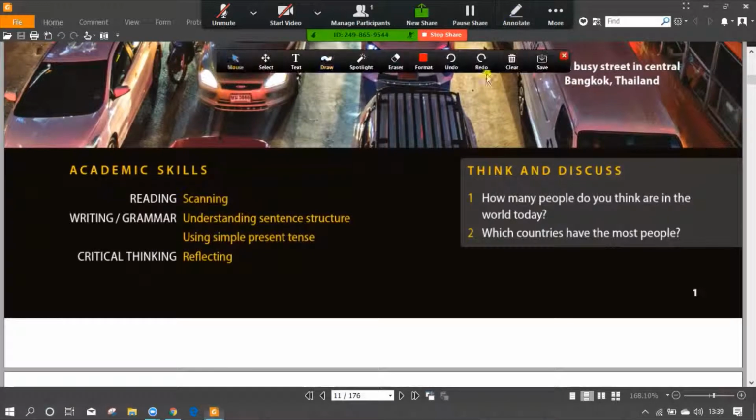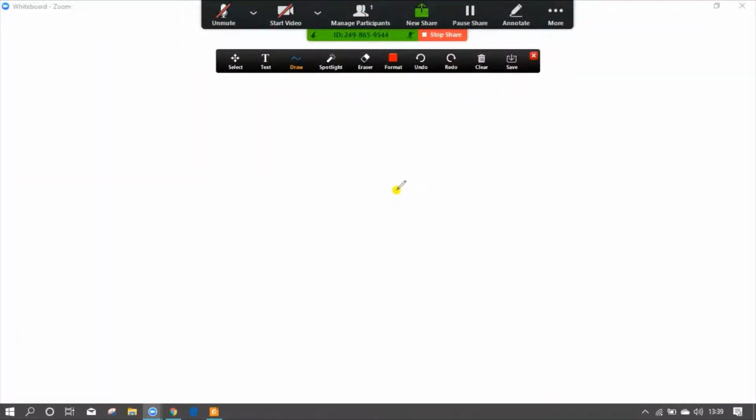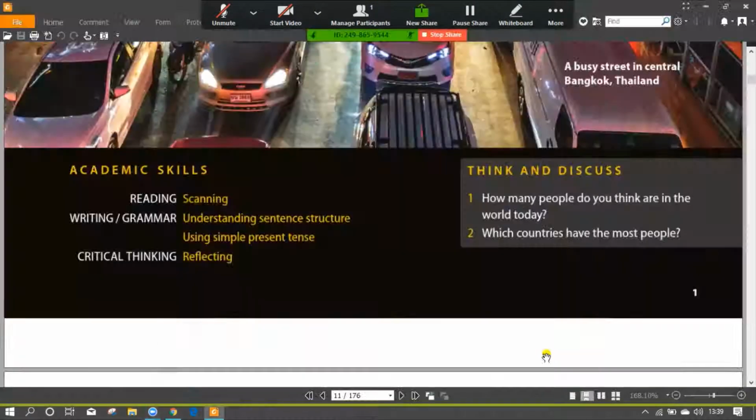If I wanted them to read this part, I just say, can you read this part for us, please? And then they'd read that. And then, for example, if I wanted to go back to the whiteboard, I'll just do that. And then I'm going to go back to the book.